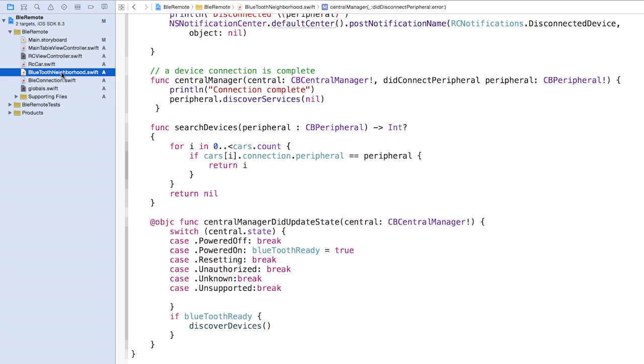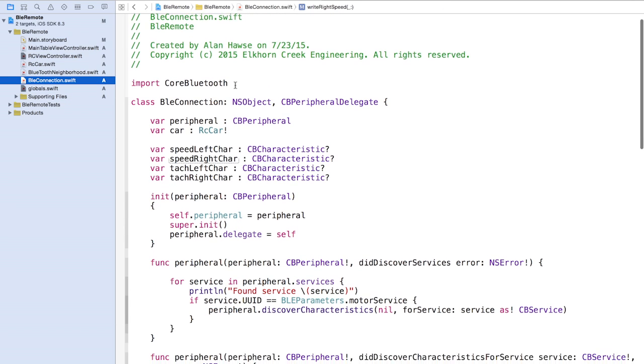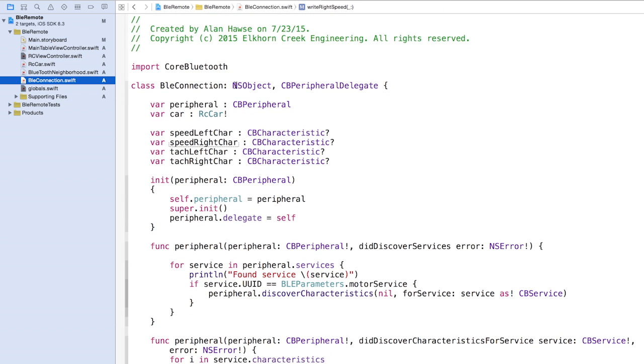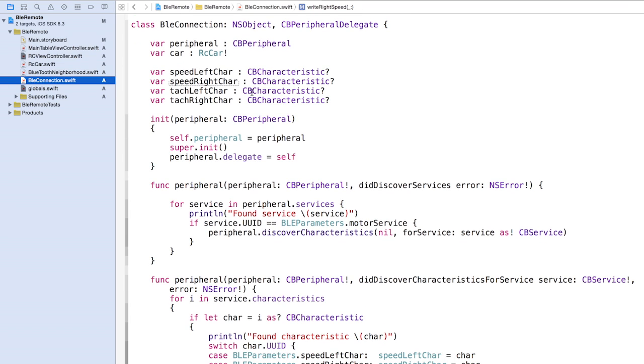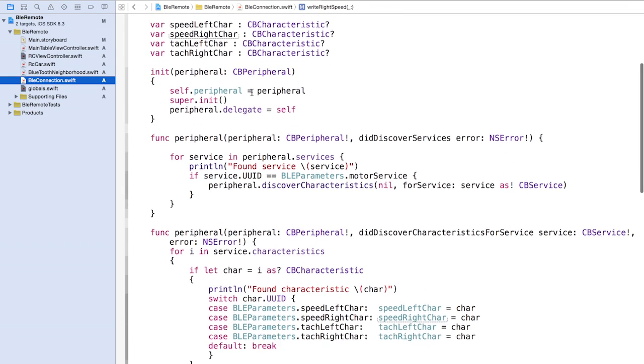The last object I have is the BLE connection object. Rather than have the BLE central and the BLE peripheral together in the same object, I split the object apart. This object works just like the peripheral stuff that I had in the previous example. It keeps track of the left and right characteristic, the left and right tachometer.